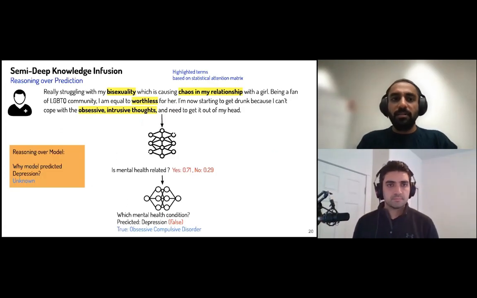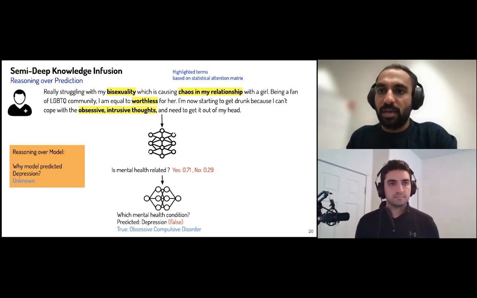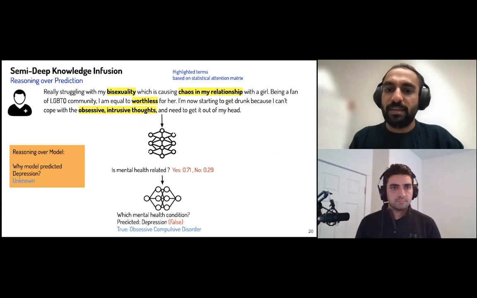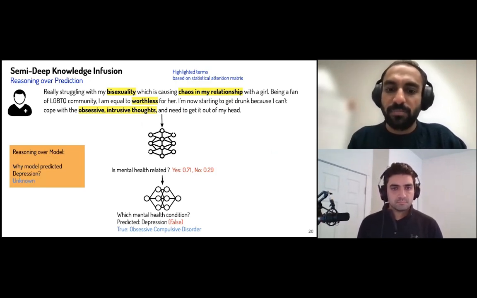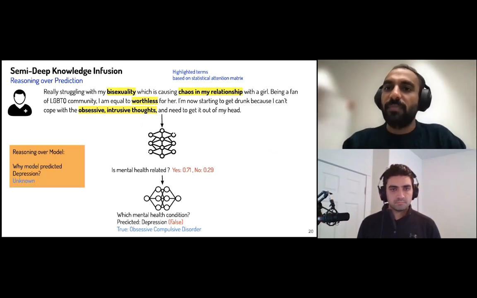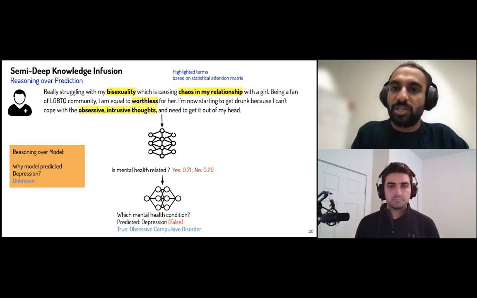Let me just give an example. Take this post where there are some highlighted terms which are important. A simple machine learning model gives a score of 0.71 and 0.29, yes and no. It is acceptable to some extent, but when we ask why a model predicted a wrong label, as at the very bottom, where the actual label is depression, we don't have any question, because we will take these words, start searching on Google, and figure out where these words are matched, which are the common behavior or common disease that this particular patient is manifesting.